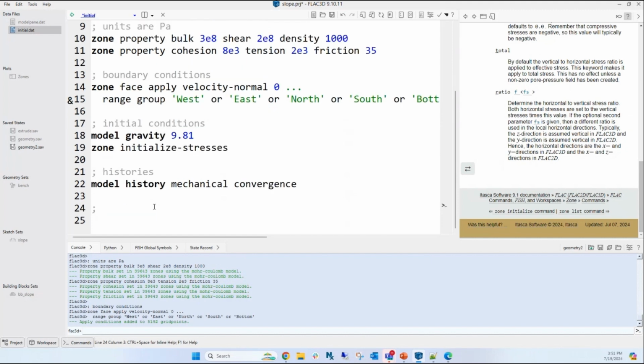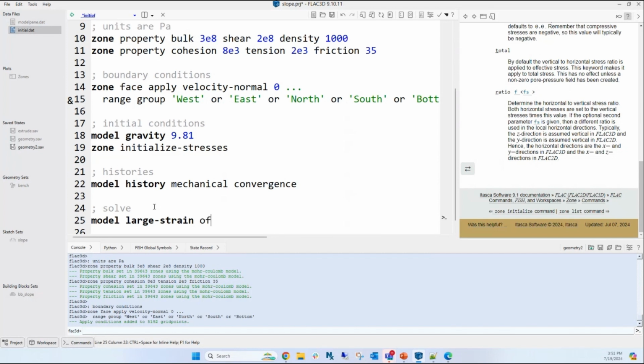Last thing we need to do is solve it. Before we solve it, we need to tell it if we're running large strain or small strain. In version 7 and before, it just defaulted to small strain, and you never had to say anything about it. In version 9 and above, you need to specify if it's large strain or small strain. Most of the time, you're turning off the large strain, unless you have very large slope movements or run out or something like that. In geological engineering, we're usually talking about mostly small strain type problems.